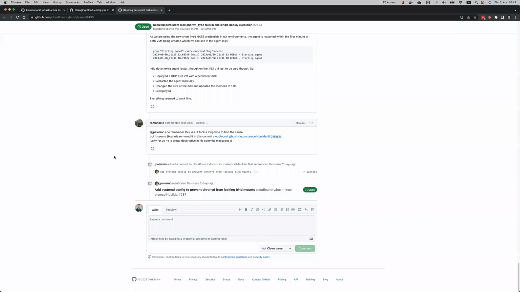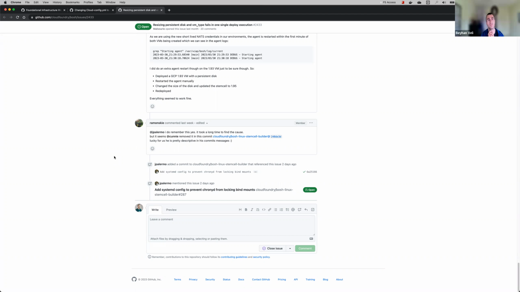No. The problem was on the deployment where the VM type and the disk type changed at the same time. It caused an issue with remounting the disk. And with the add systemd config to prevent chrony from locking bind mounts, that will actually solve it. But we already solved it in the 195 release with two hosts up, where we changed to chrony reload.